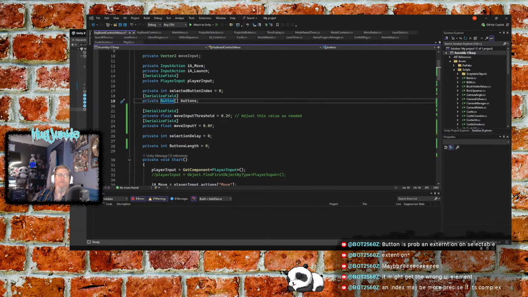It seems very open to the interpretation of the function. But yeah, it basically can go current button dot find selectable on down, and it will select the next UI object that is selectable below the current one, and then you can do something with that.